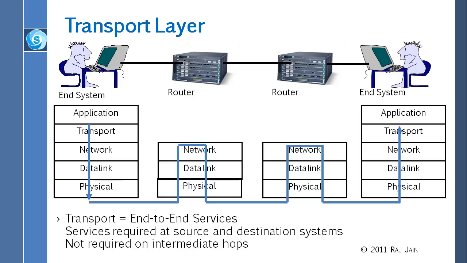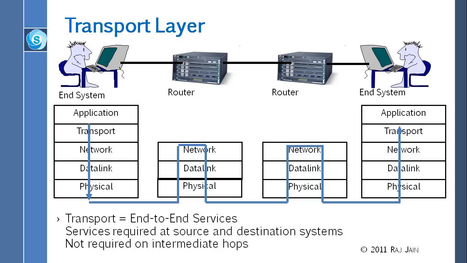Since it is layer 4, there are devices that are not involved at all. When you have an application, it goes from application to transport to network to data link to physical layer, then it goes to a router. The router does not implement transport. We say that the router is a layer 3 device, so it only looks up to layer 3 headers and then forwards the packet to another router. It goes through many routers. They don't look at the transport layer. They just look up to layer 3.